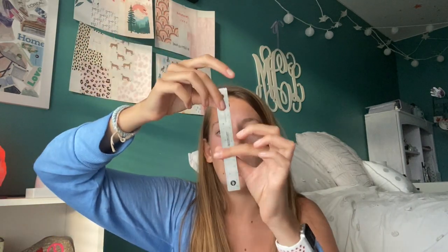A mini metal ruler — I think it's half a foot, six inches — is a life changer. I was always using a notebook or literally another pen to make a straight line. When I found this — I think from Michael's or Hobby Lobby for like two dollars — it was life changing. It makes your lines so crisp and clean. It's so thin you can literally just slide it right into your notebook.